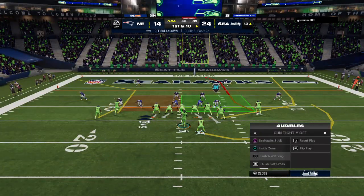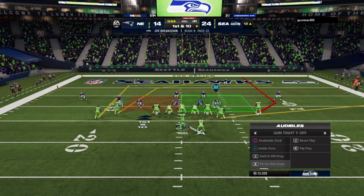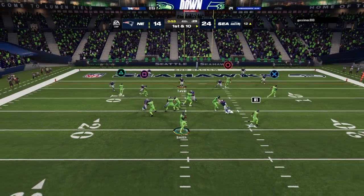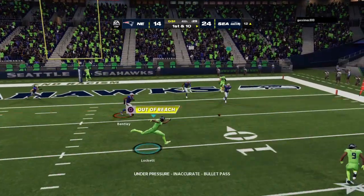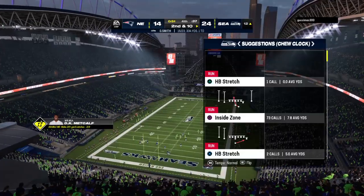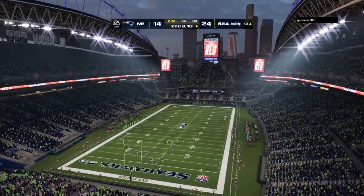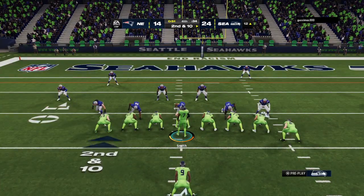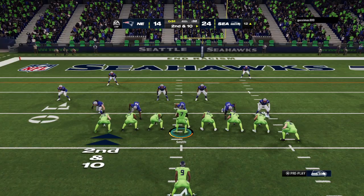From down at the 12, it's first and 10. Smith, firing quickly, but it's incomplete. Had an open man that time, but ended up putting a little too much heat on it, don't you think, partner? Absolutely, just needed a touch more air under it. Instead, he fired an absolute bullet.